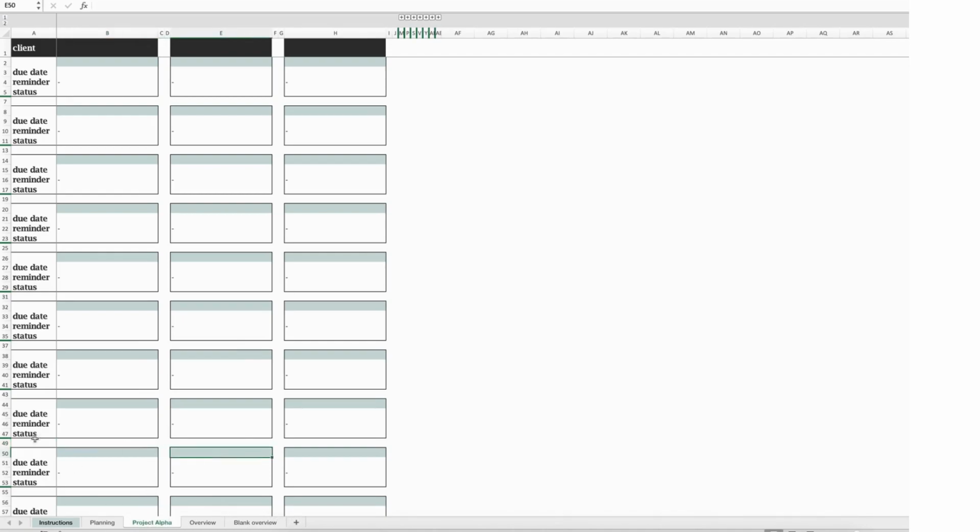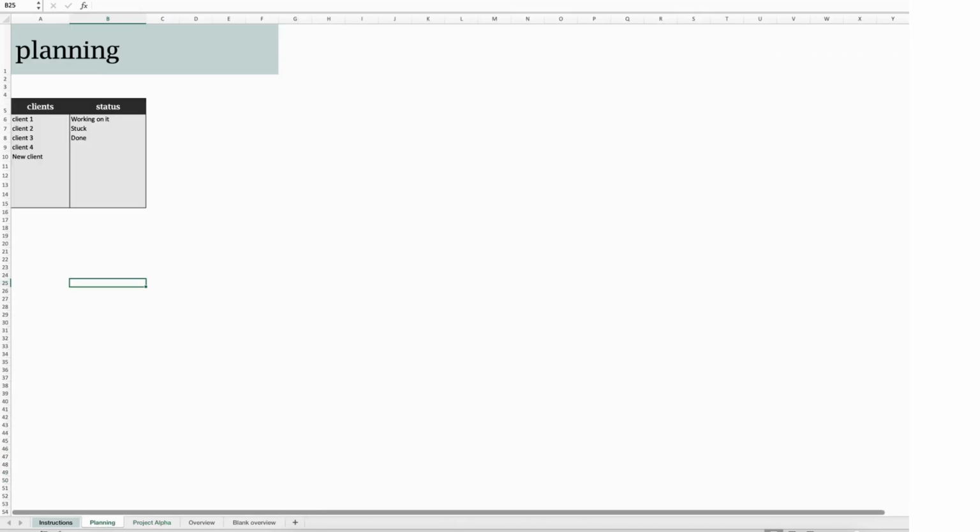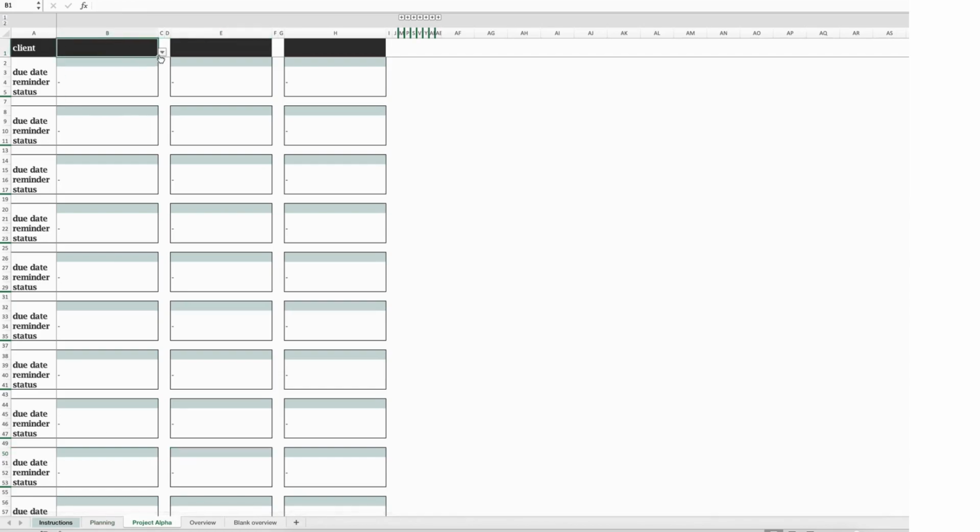And even though I've called this clients, let's say it's not clients, let's say it's an actual breakdown of what you need to do for projects. So you need to do research, you need to do planning, you need to do, well, I don't know, design, marketing, etc. Then instead of using the clients up here, you would use it that way.